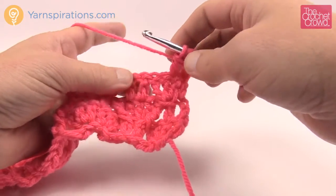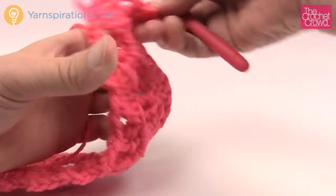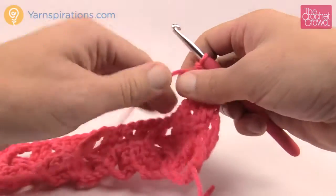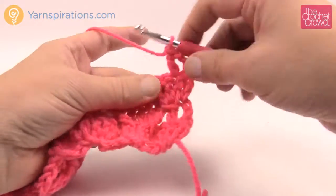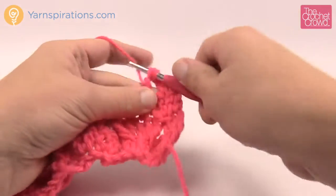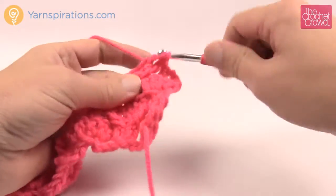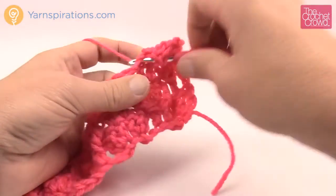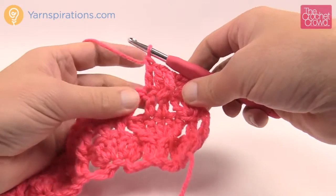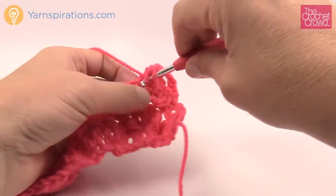So with row number 4 we're looking at the pattern, so therefore we're gonna do the front post treble. When you cannot see the pattern in behind, that's back post treble crochet in order to make that work. So all the pattern stays on the front side. So we're gonna start off with the front post treble, and then 2 double crochets into the same one. So you already know how to do this. We've already done it before. The only difference is how you start the row. Okay, oops, I kind of screwed up there. So it's 2 double crochets right into that same one.